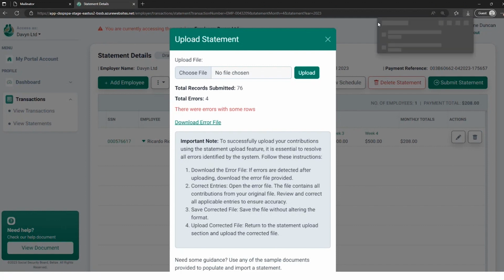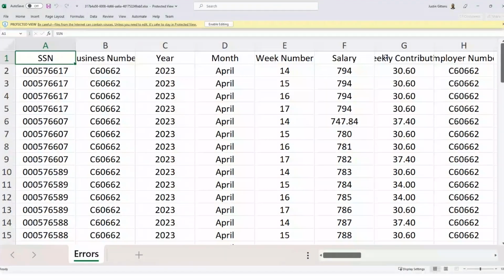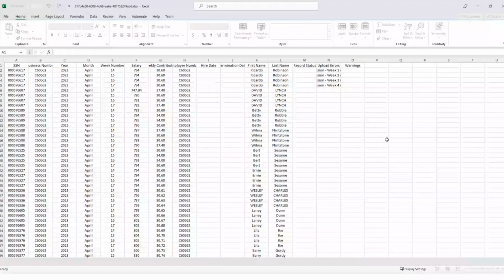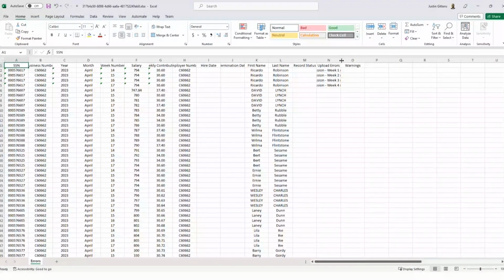So I'm going to download this error file again. And I sought to make this demonstration like real life, because you would expect errors in your file the first time you download it, just because this portal is a little bit different in the way it validates, right? So it's not going to take a lot of time, but here we see a different error this time.